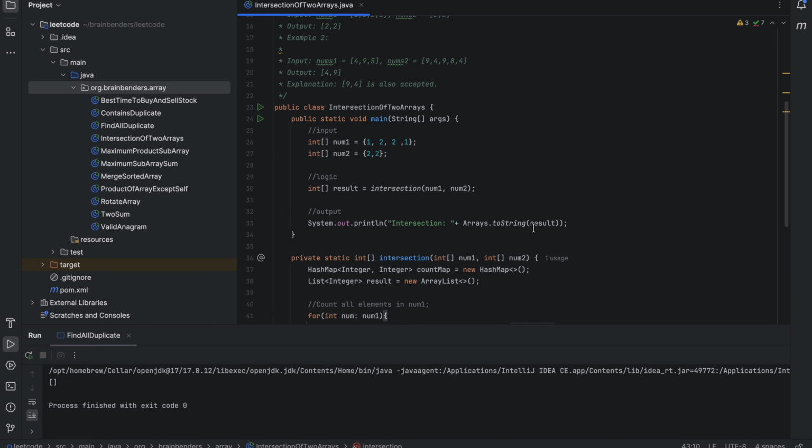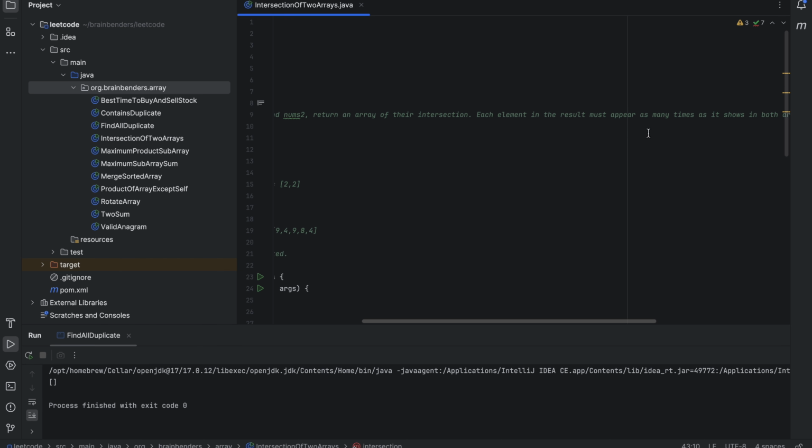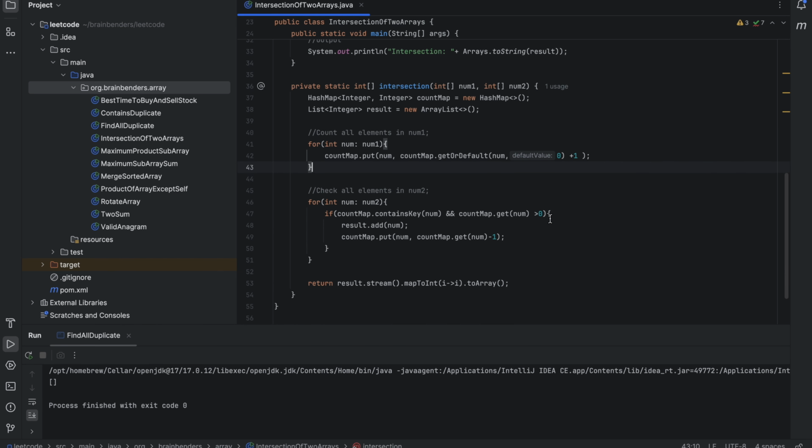And that was the purpose of this version 2 of the problem. So we always have to add as many times as it appears in num1. So if num1 has been used up, that means its count is 0. It will not be added again. So that is the reason this condition checks if num still has a non-zero count left in the count map. This ensures that we add num to the result only as many times as it appears in num1. Okay. So if in num1, 2 comes in 2 times, it will be added 2 times.